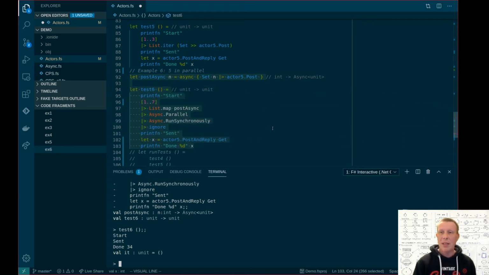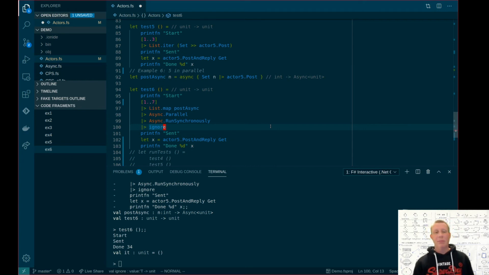So trying to force some parallel processing here is not going to happen. The mailbox processor itself is forcing a serialization internally. So if you want to have things being processed at much faster speed, then you need to create a number of these mailbox processors that you can post to.